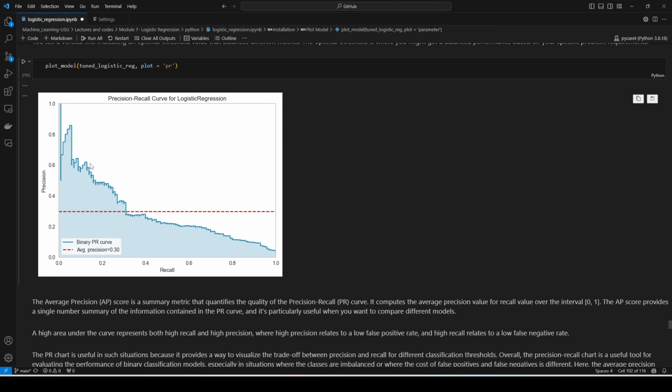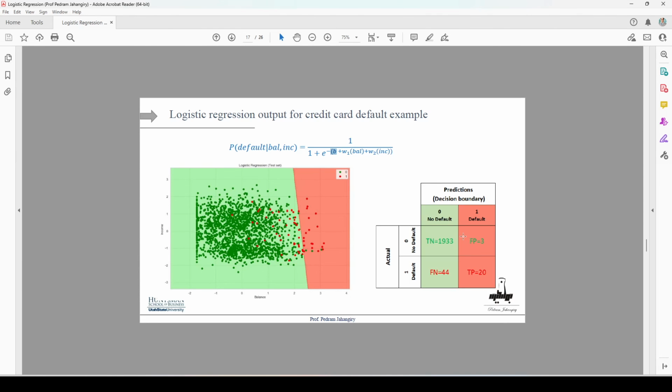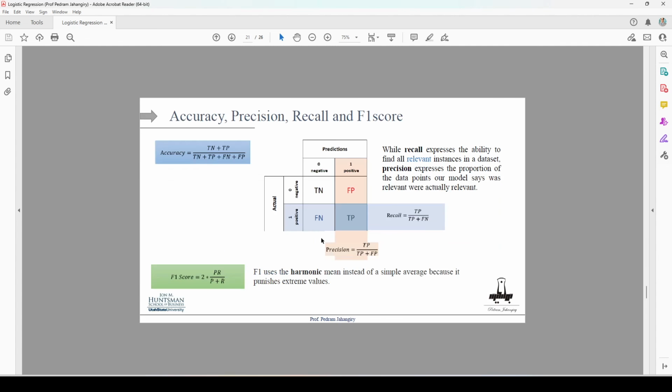So is this a good number? Well, I wish it was larger, but let's compare it with our benchmark, the common sense thing. What was the common sense? The common sense default was to go ahead and predict everything is no default, right? So it's going to give you accuracy 97%. If everything is no default, your model is not predicting, let me show you actually here.